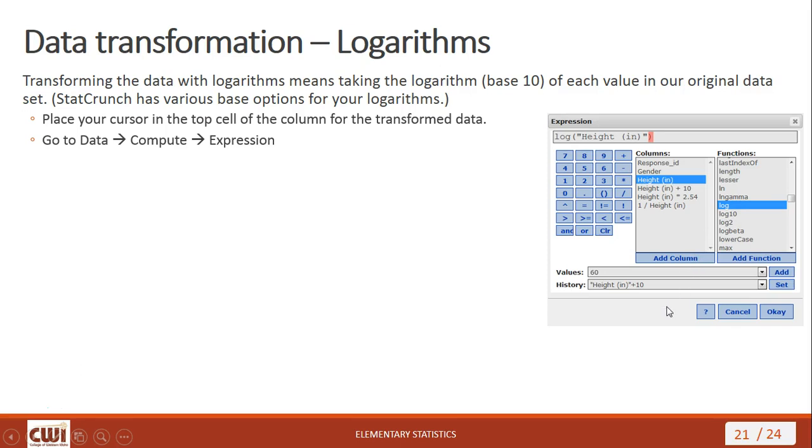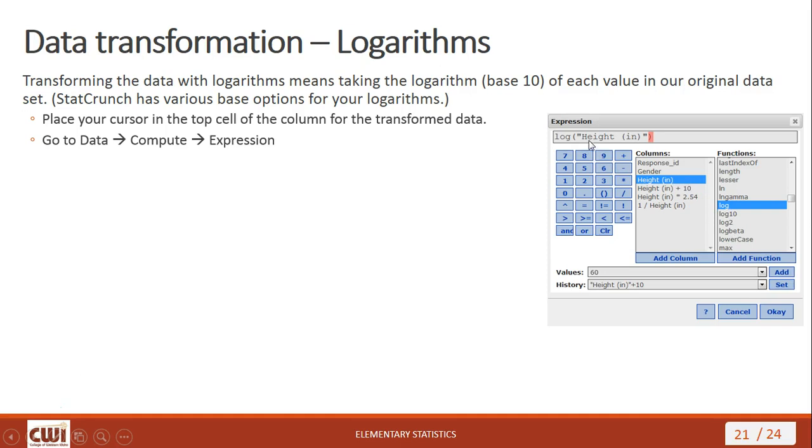I'm not really clear on what's the difference between log and log 10, because a general log function has an assumed base of 10. So why they would make a separate function for log 10, I'm still unclear on. Perhaps one day when I get the answer, I'll share it with you, but that day has to come first, and that day is not today. Anyway, when you want to take the log function, just go ahead and select this general log function. Don't worry about the others.